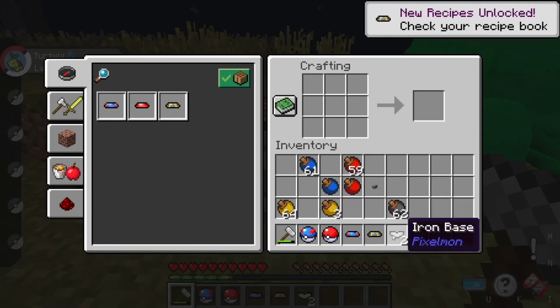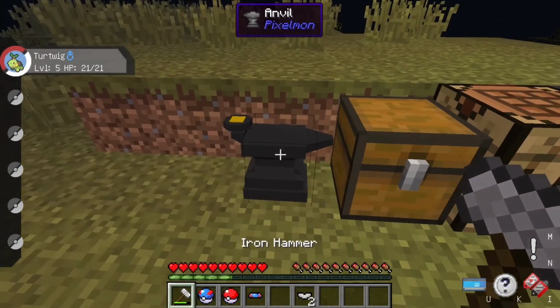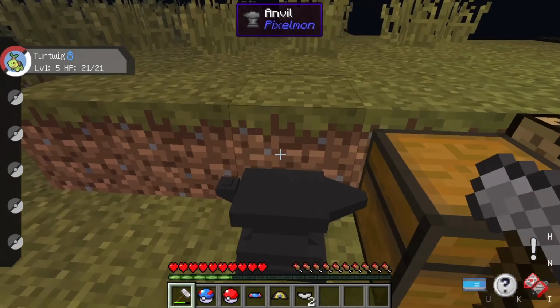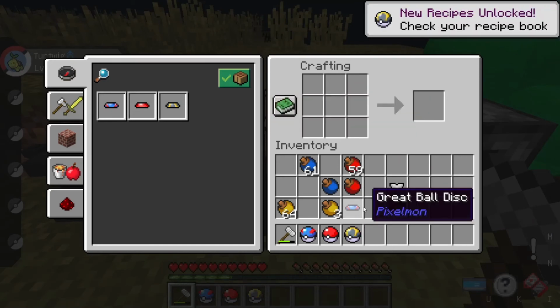Now we already have the base, we're gonna take this disc, put it on here, and we're gonna hammer it out. And one sec, right there we are. So we have an ultra ball lid. We're gonna use this up there, we're gonna use the iron base down here, and we're gonna put the button in the middle to have ourselves the ultra ball.